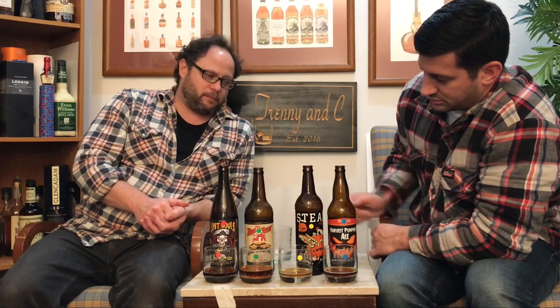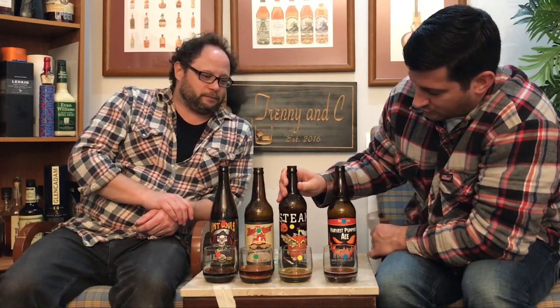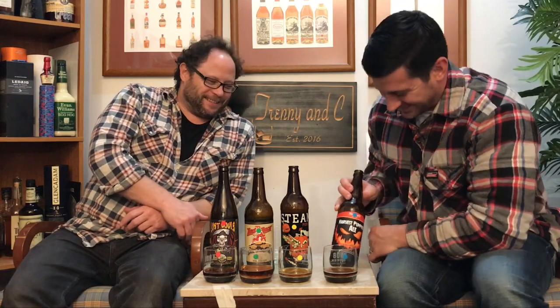Okay, and the yellow dot, which you picked second. Yes, and I'm predicting it's right. I'm predicting this is how it's in order. You are correct. This is the Steamworks Pumpkin Ale. Yep. And number one, my least favorite beer, the Russell's Harvest Pumpkin Ale. And that is really, I think maybe that's the message here, is that everybody's different.